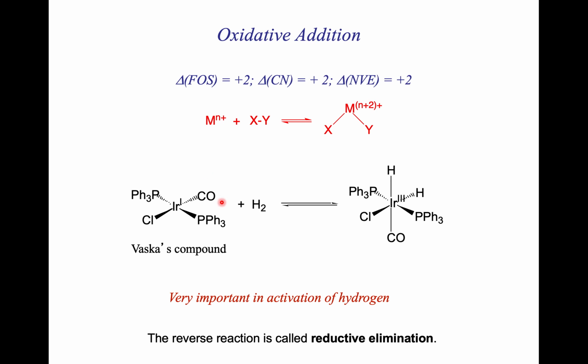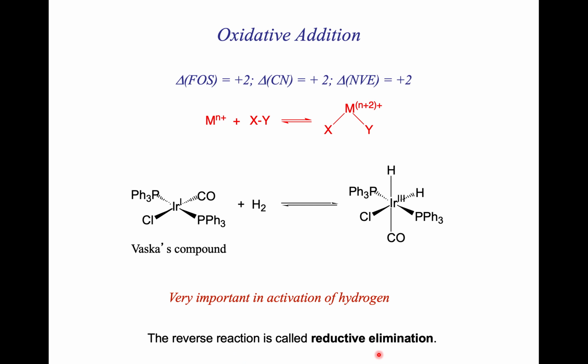A really famous complex here is this Vaska's complex, and it does all sorts of interesting chemistry. Here we're looking at it to activate hydrogen. The hydrogen-hydrogen bond is extremely strong, but Vaska's complex can manage to activate it. So in doing so, check out what happens. We've got iridium 1, we've got H2, and over here we've got iridium 3. So H2 had 2 electrons. Now we've got 2 hydride ligands instead. So this hydrogen has 2 electrons, this hydrogen has 2 electrons, so this is a hydride, this is a hydride, and this is now iridium 3. Okay, so this is an oxidative addition. We've increased the oxidation number on the metal.